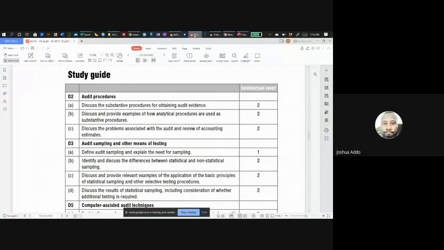And sometimes they can even do it cleverly. They will not write a figure for you to confirm, because if the client has deals with a bank, the bank will just confirm any figure that they think is coming from the client they have the deal with. So you can make the inquiry a little bit open, so that they should write the figure that the client has with them. And if the client has said they have 10,000 and they write 3,000, then you know what is happening. So you do a number of things for you to get the appropriate and sufficient evidence based on which you are likely to express a valid opinion. Otherwise, your opinion will be wrong.